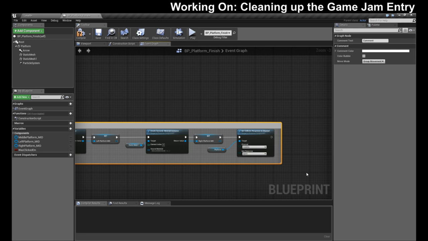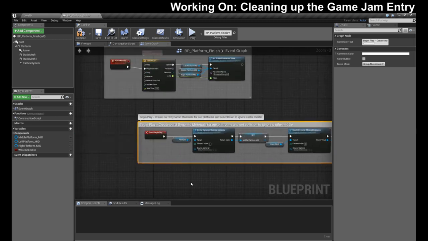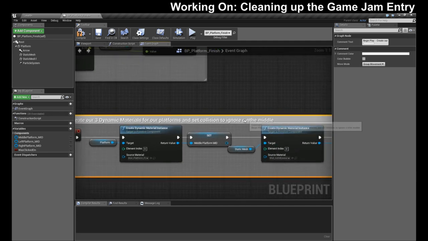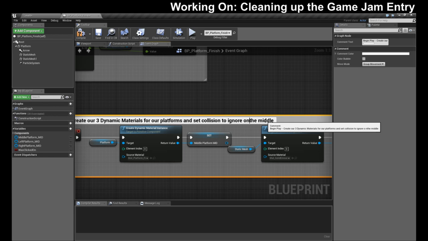Let's see. We can play, create our three dynamic materials for our platforms and set collision to ignore on the middle. Create three dynamic materials for platforms, collision to ignore. Oh, the middle one didn't feel right. There we go. Well, that's still not right. There we go.